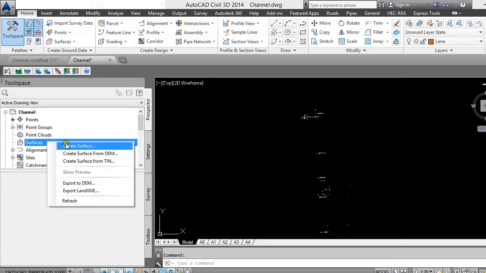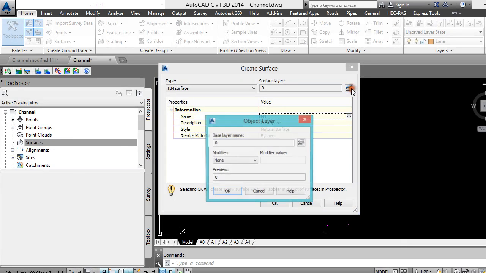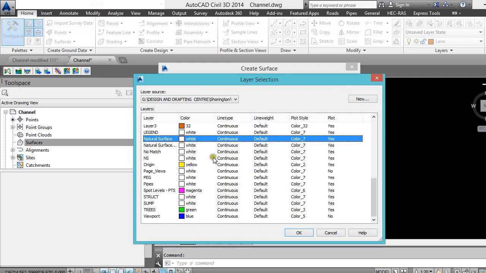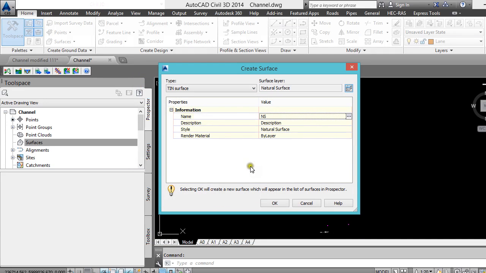Okay, so right click, create a surface, which I call natural surface. I will then add this surface into the natural surface layer. It is always easy. Later on, you can freeze the surface if you don't want it.